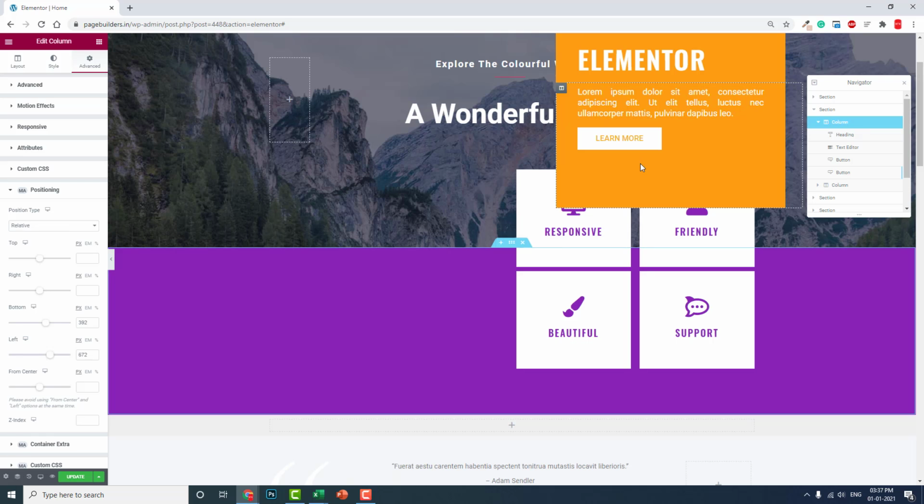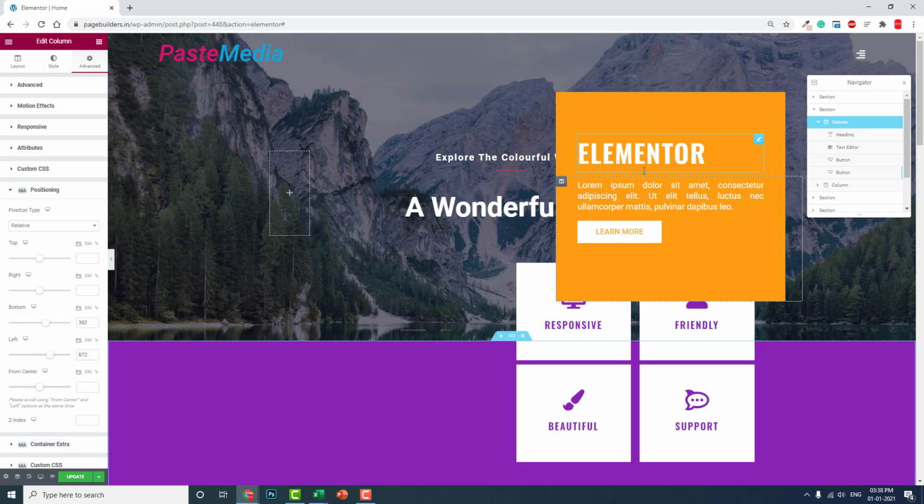Yeah, sometimes it is fine for an image widget, but for example, if you want to move this icon box and overlap another, then we need to move it together with the column, so the background color. Without that, it will be too ugly. That's not what we want. For example, this text overlapping does not look much better without this background color. It will not be read. Readability will be reduced. So yeah, you got the point. My point is, we need positioning for columns to design much better.